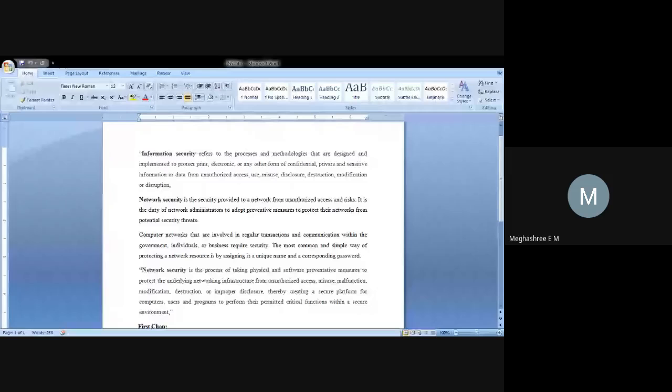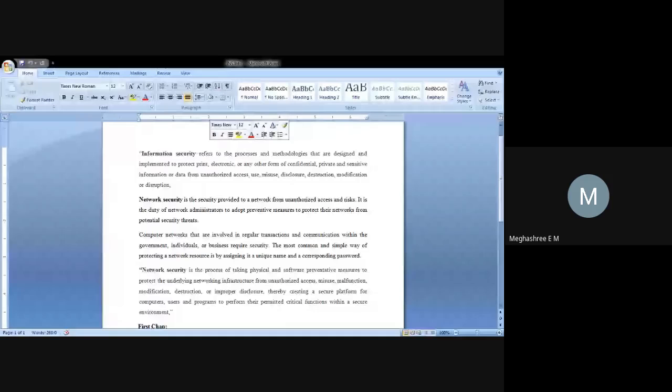Fine. So the next thing is the syllabus. As I said, the subject code is 17CS743. The IA marks is 40, and the exam is conducted for 100 marks, but later on it is reduced to 60 marks.